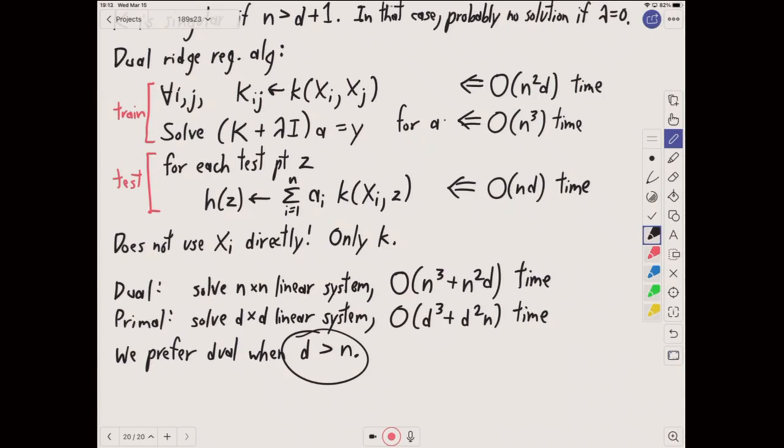But there's an additional catch that we're going to see next, which is when we use polynomial features and we go from, say, 100-dimensional feature space to 100 million dimensional feature space, we will find that with the dual algorithm, this d stays 100. It doesn't blow up to 100 million, whereas these d's here, they blow up to 100 million. So in that case, the advantage of the dual algorithm over the primal algorithm is going to be even bigger, almost unfathomably bigger.